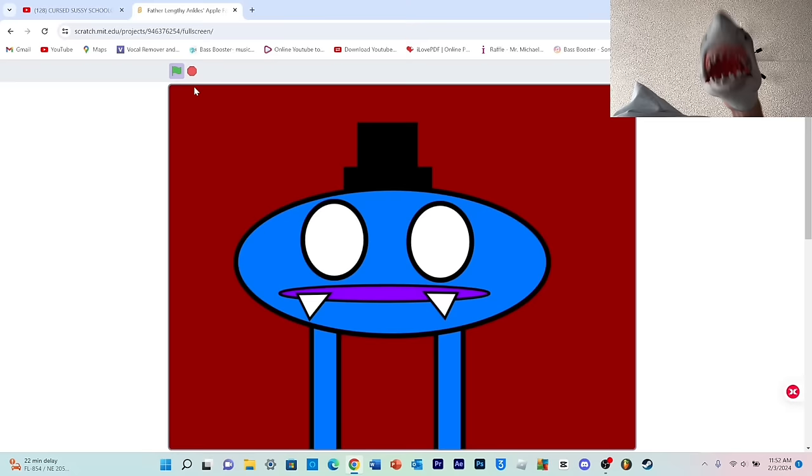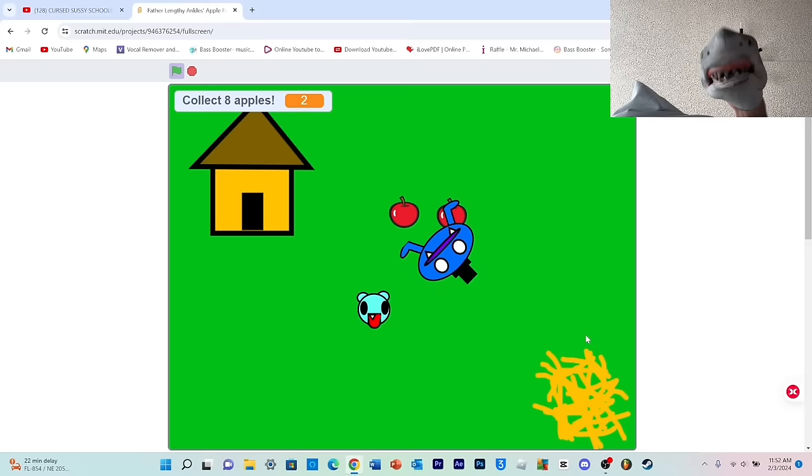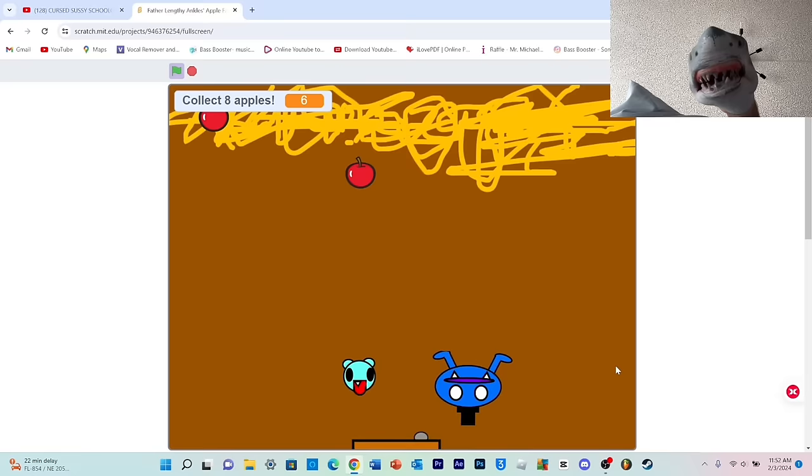Okay. I guess that was supposed to be a jump scare, but yeah, I don't think that's a jump scare. They just slapped a picture of Father Lengthy Ankles up on the screen. Okay, let's go. Let's get all the apples. Move out of the way! Get the apples. Get this. And then get these apples.